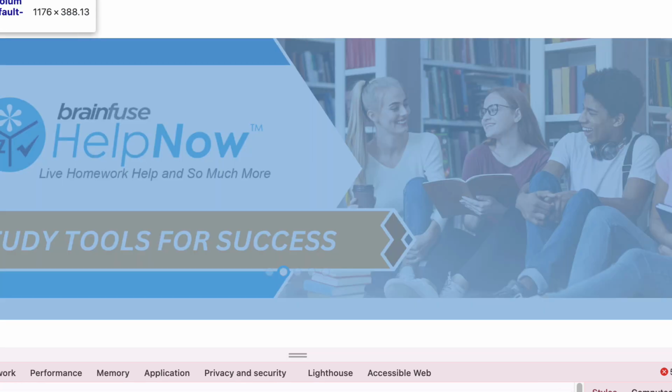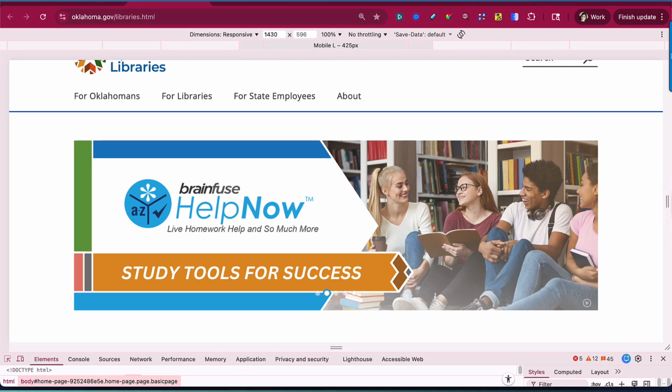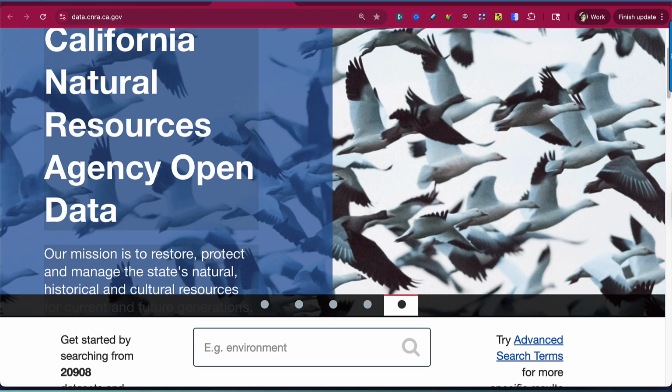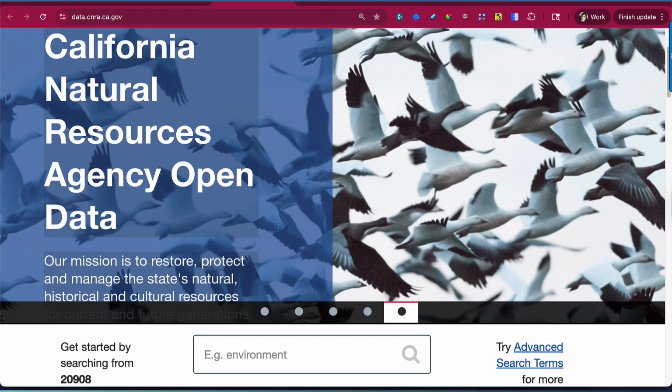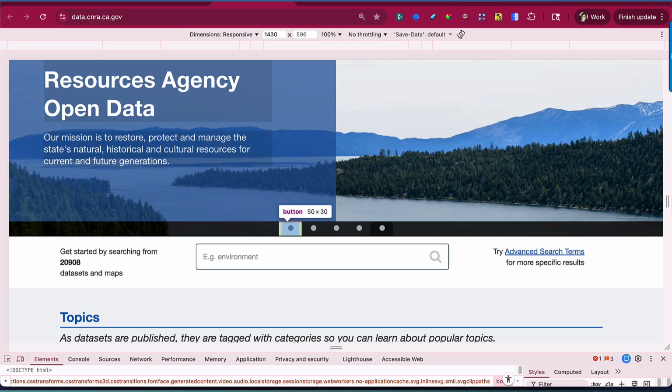All right. Now I want to show you a website that has actually fixed that problem, and that is the California Natural Resources Agency. They have a carousel, and that carousel has dots, but those dots are 50 by 30 pixels. So there you go. The dots themselves are 24 by 24, but the dots are children of a button, and the button is 50 by 30.